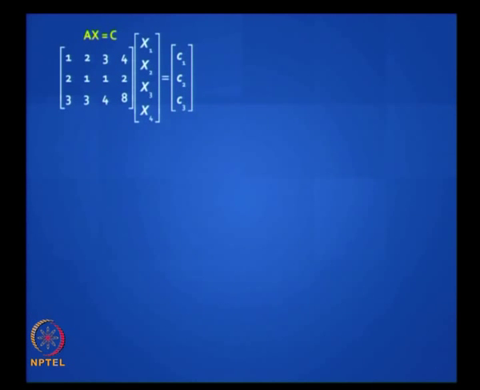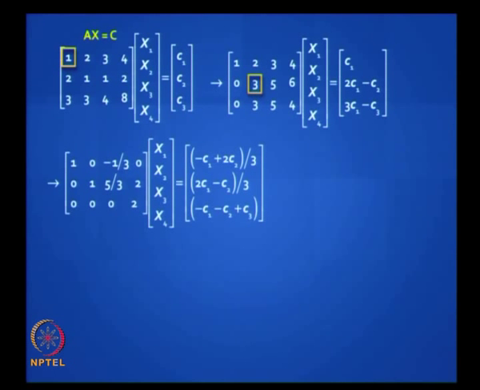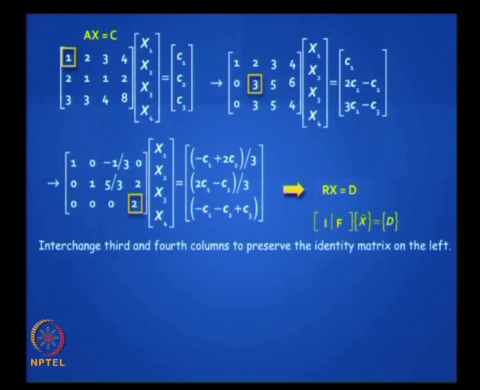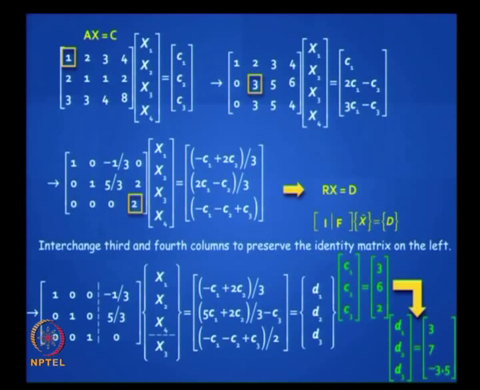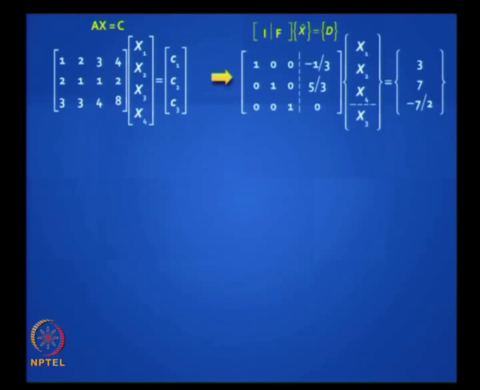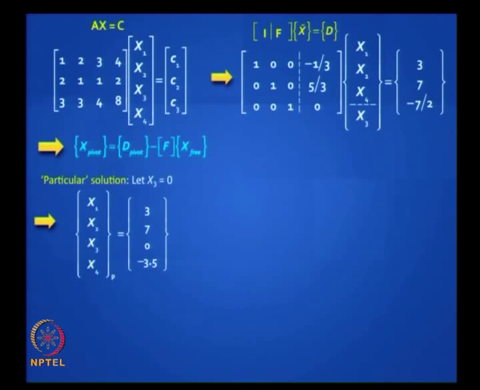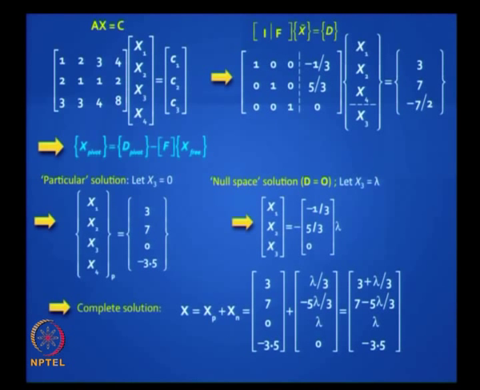So, let us take an example like this, Ax equal to C. You run this operation till you end up with the row reduced echelon form. They are consistent. You don't have to check on consistency, but now to make it look like an identity matrix, sometimes you have to interchange rows. You know that operation. In this case, you have to do that, and they look like this. And if your constants have numbers like 3, 6, 2, after your elimination, they look like 3, 7, and -3.5. You solve this, find the particular solution, find the null space solution, and it's similar to the first type of problem, except consistency is not there.